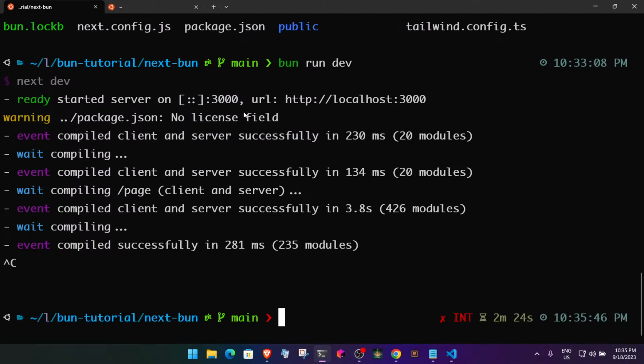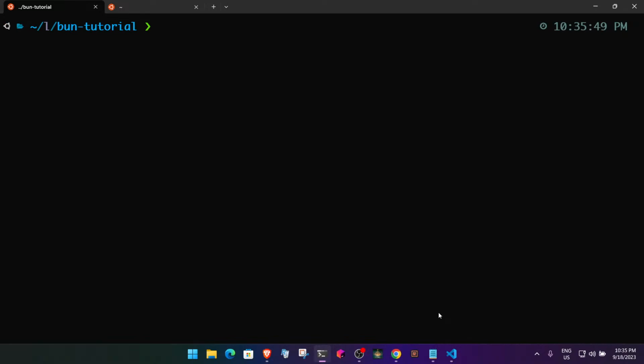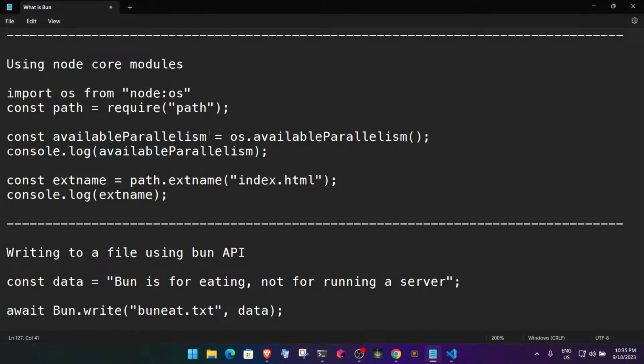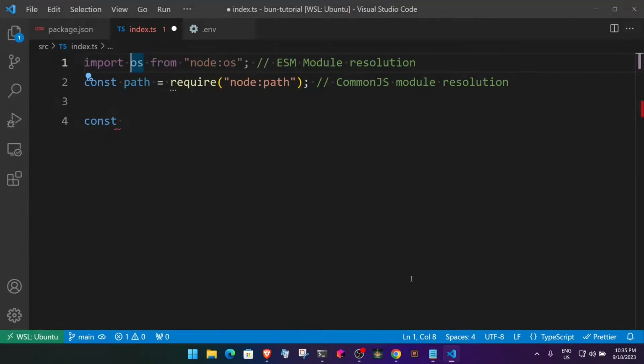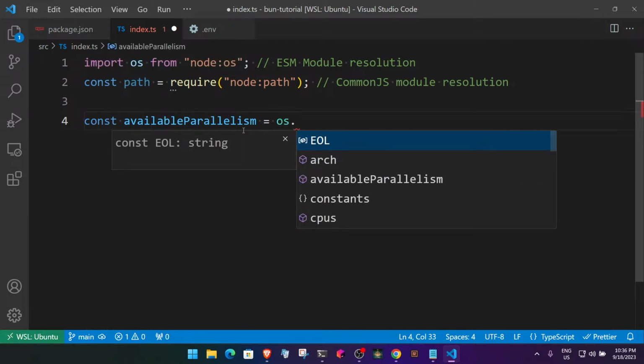Okay, I should stop that as well and come back here. So we are looking into availableParallelism and the extension name for this. So availableParallelism, here we are.